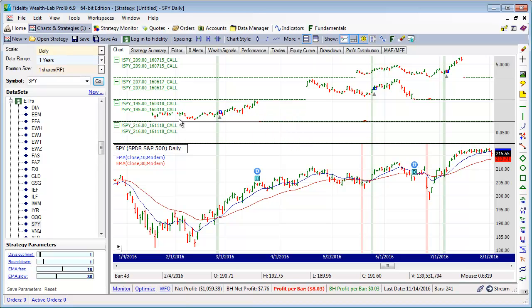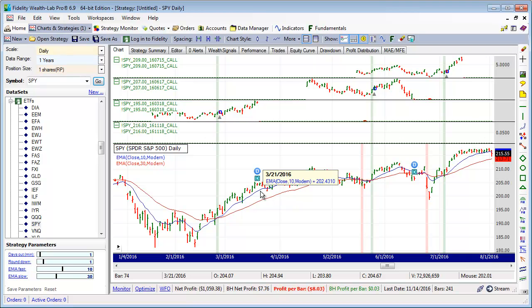For example, this contract we bought back here in March, we bought the March contract at this crossover, we didn't get a cross under until after May. And so the problem is that the option expires, well, it didn't expire worthless, but it's zero price after the expiration date. So we need to add some code to sell this option if we're still in the position, even though we didn't get a crossover. So that's something interesting.